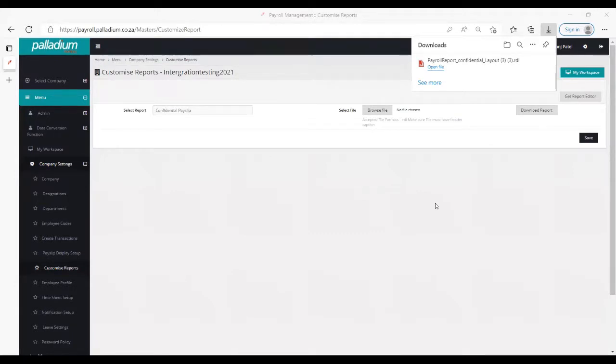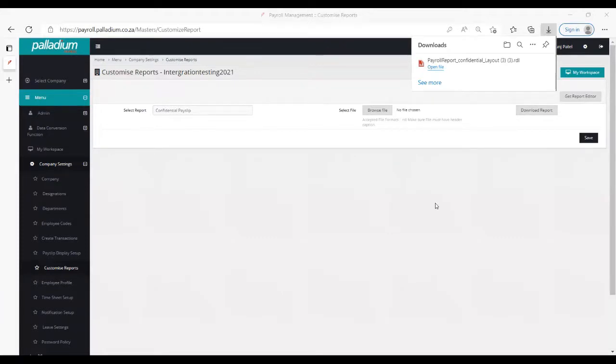Right, as you see here at the top, it will start with the company name, company address, employee name, employee code. And as you go down, you'll just have ID number, tax number, employee code again, pay frequency, job title, and so forth. And as you go down, you'll have your total earnings, right? And this will definitely be your basic salaries, or just basically anything that has to do with earnings, which is your hours, rates, amounts, and year-to-dates. Also your deductions, fringe benefits, company contributions, and your net pay.